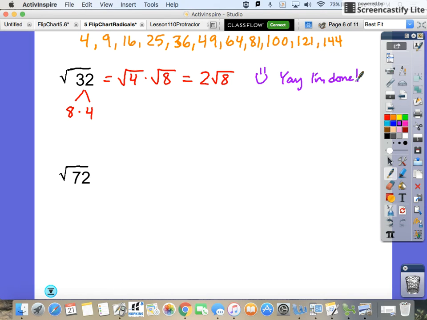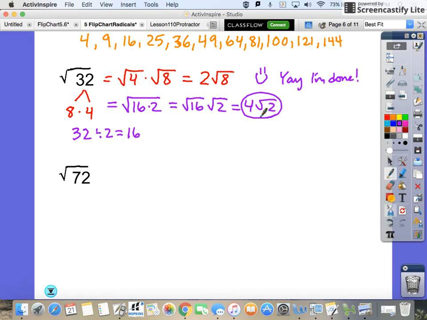Problem. 8 can be reduced further. So what actually happens is if you use the method that we talked about, where you take 32 and you cut it in half and you get 16, this 16 is where you start in our list. So you see that 16 is actually in the list, which is perfect. That means we can switch this into the square root of 16 times 2, which is square root 16, square root 2, which is 4 square root 2.